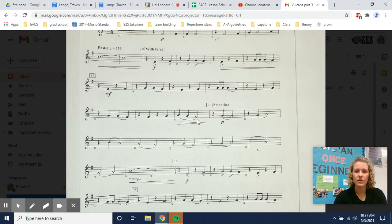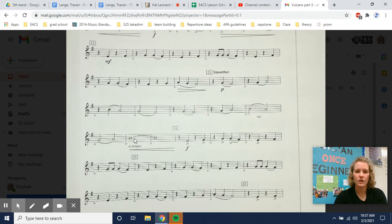Now, these curved lines underneath the notes mean that you do not tongue to start the note. You move your fingers, you go, ah, not ta, ta, ta. So those are called slurs, and you do not tongue between them. This one is called a tie because they are the same notes together.